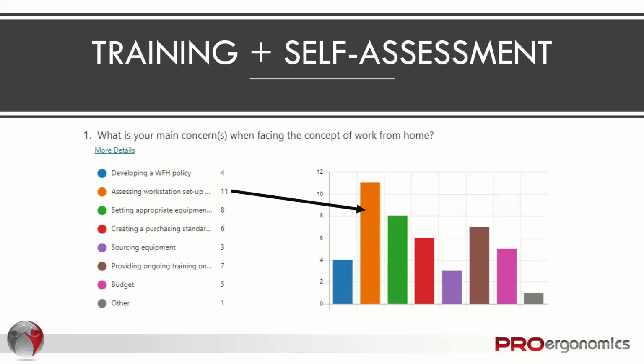But I do think probably the short answer is that it needs to start with self-assessment, right? We need to evaluate, they need to evaluate their at-home setup through a variety of self-assessment checklists and tools, right? So that you get that feedback. And if the employee has reported that all things are good, right, they answered all the self-assessment questions right, then maybe there's no need to progress or push any kind of online or in-person assessment, right?